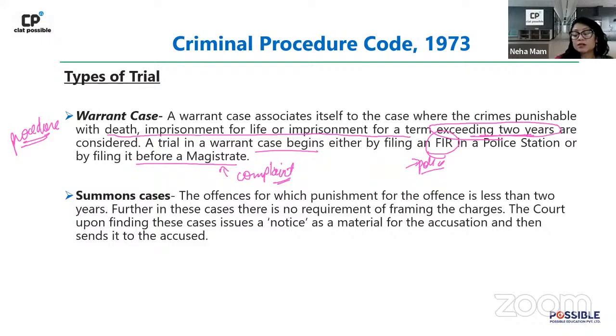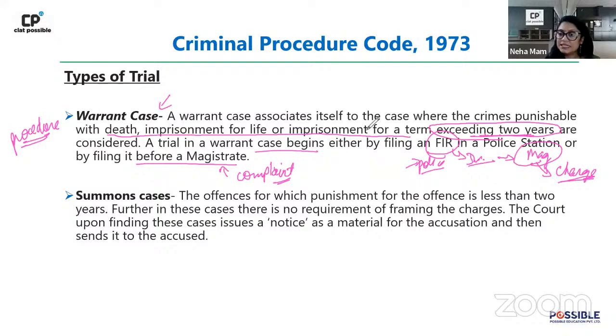After the magistrate goes through the case which has been filed, he peruses the evidence that the parties have brought. Similarly, if an FIR has been filed, there will be an investigation. After the investigation, the case comes back to the magistrate. And what does the magistrate do here? He frames the charge. When we learned earlier, at the time of malicious prosecution, we had spoken about the procedure of prosecution at trial. Normally there is either a police complaint or an FIR, and then the magistrate will hold a hearing on charge, and after that the entire trial will take place. So that is the procedure for a warrant case.